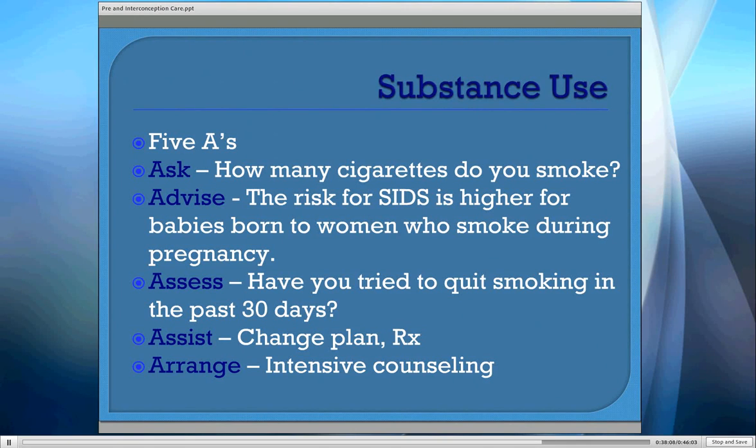Assess the patient's readiness to change behavior. Assist the patient to make a change. Develop a change plan together. Prescribe medications. If the patient is not receptive to change, the assistant should focus on pregnancy prevention. Arrange for further assessment and treatment for all high-risk patients. Patients at moderate risk may very well be managed by a primary provider or referred if needed. And then arrange for follow-up. Follow-up is very important.